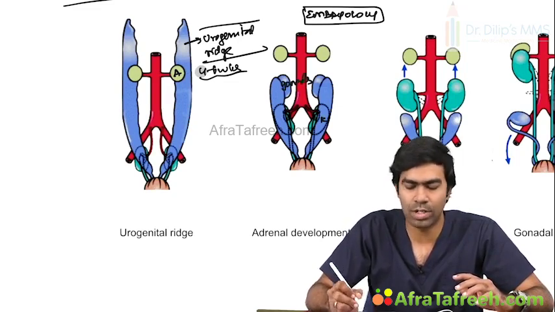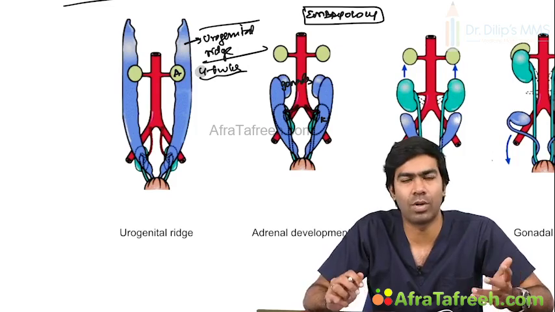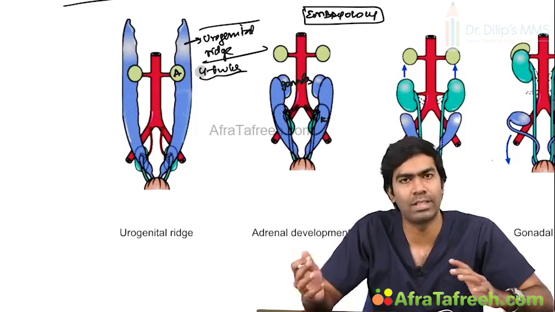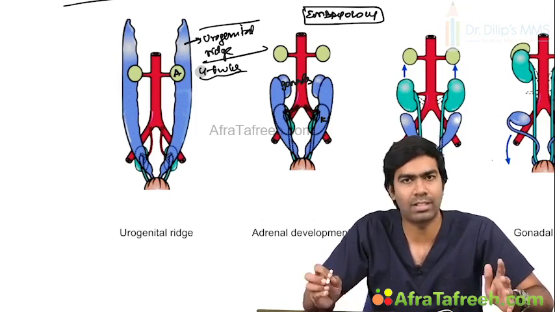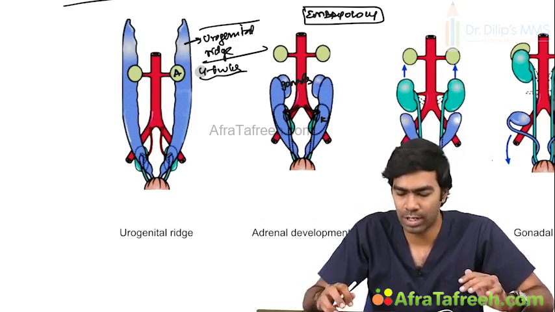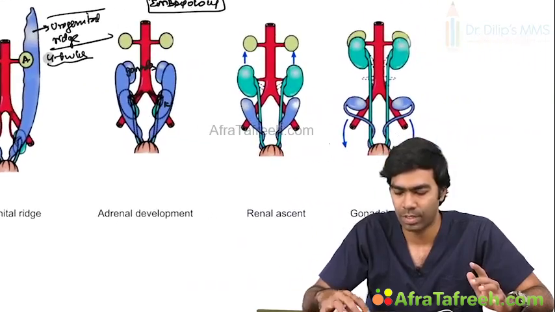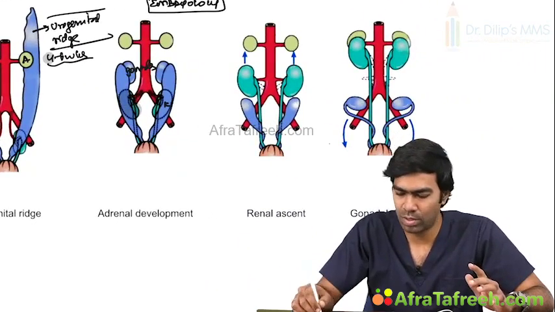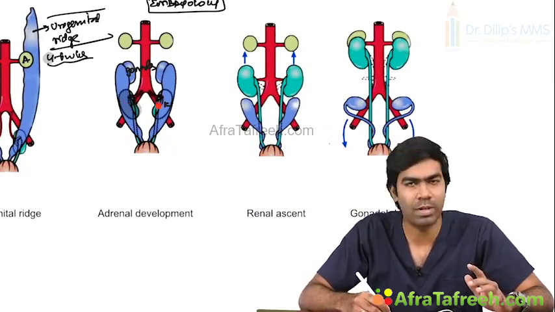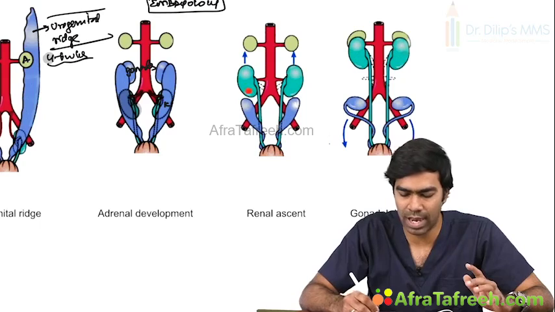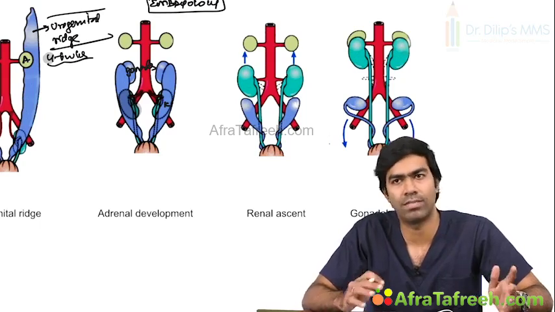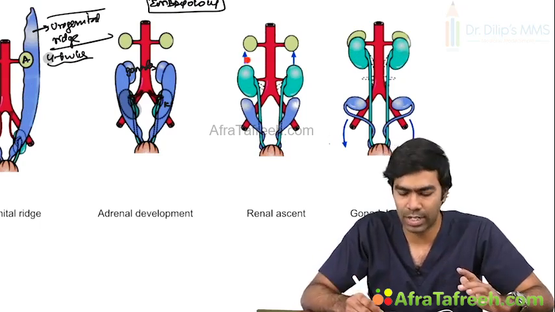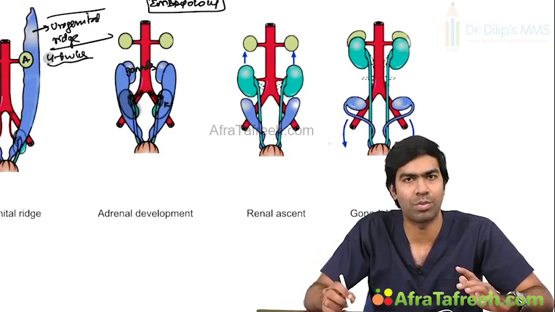The gonads at this point are indifferent or bipotential gonads, which we will be discussing subsequently, but there are three structures that are developing from this urogenital ridge. These are very, very important. What really happens is the kidneys are formed initially lower down, and you can see here they have an ascent subsequently in the fetal and embryonic life. So the kidneys come to a definitive lumbar position below the suprarenal glands.